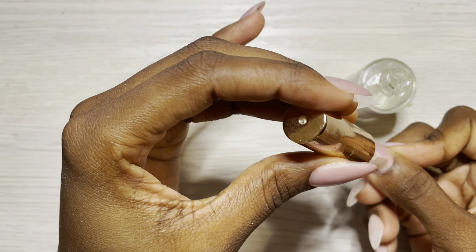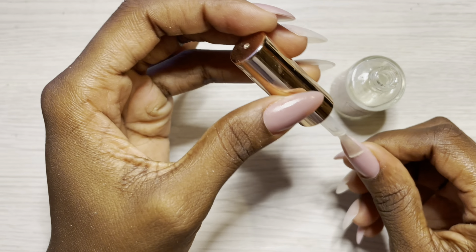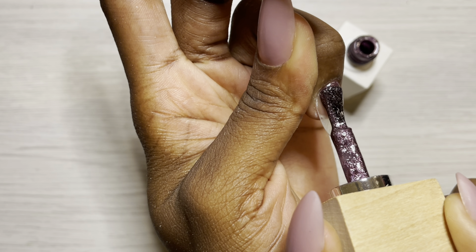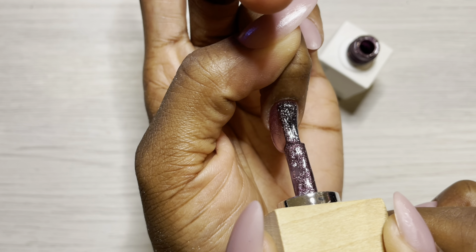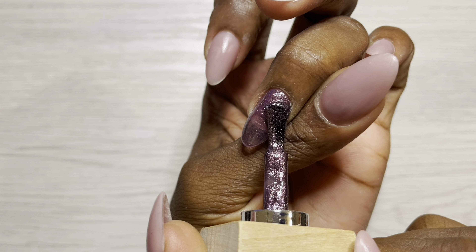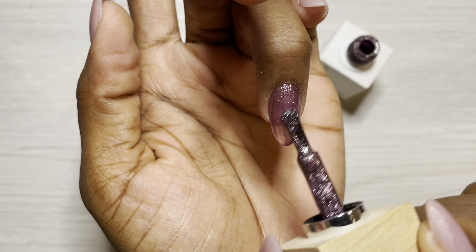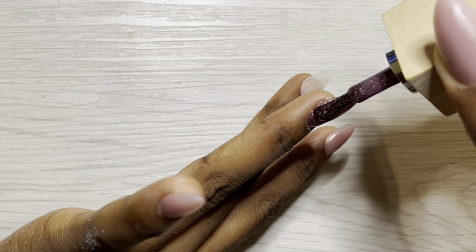Tabitha Scott Nails suggests putting protein bond or primer on your nails to keep the top coat from pulling away from the cuticle. That did not work — it was a whole situation and I don't recommend it. On the ring finger of the left hand I'm applying two coats of Model One's Purple Rain. When I got to my right hand using my non-dominant left hand to apply, two coats wasn't enough so I did three coats, curing for 60 seconds between each. Looking back I should have applied a more camouflage color since it wasn't as opaque as I needed, but it was still pretty cute.